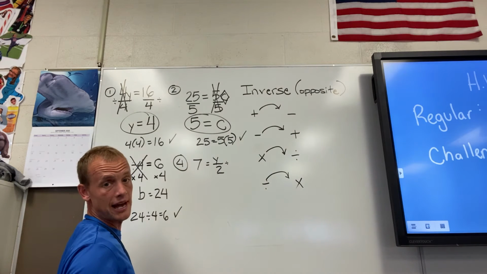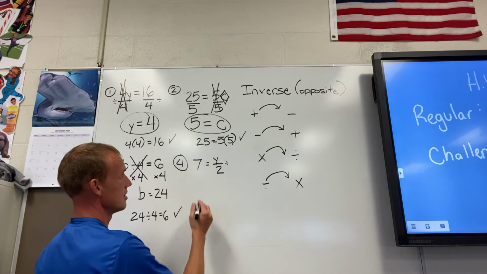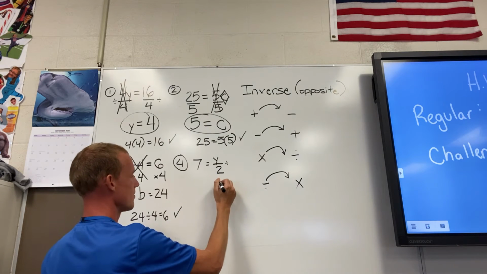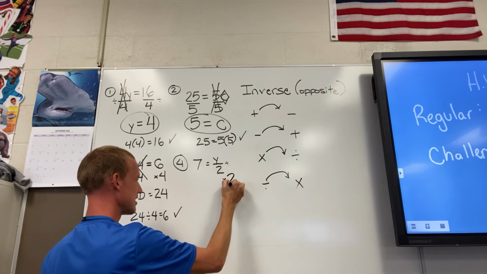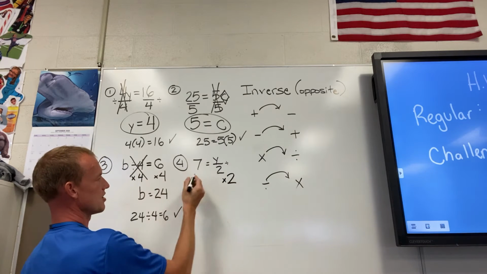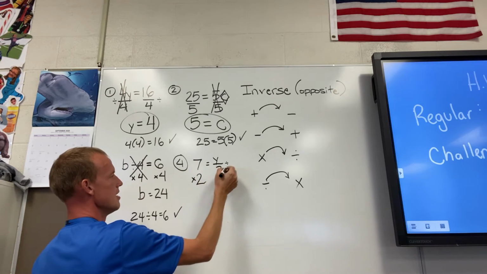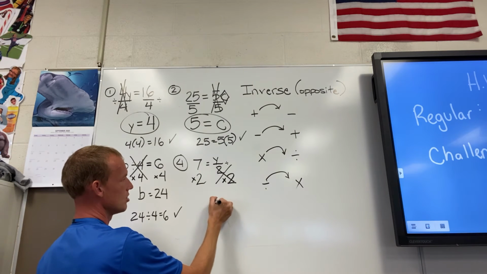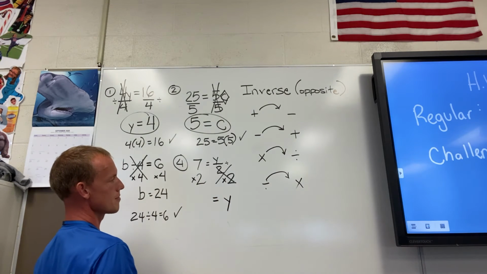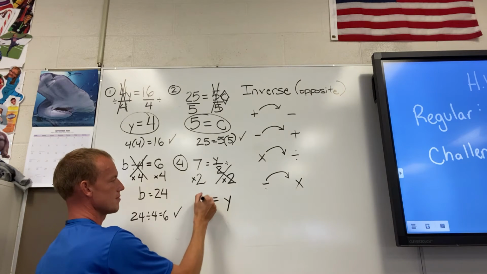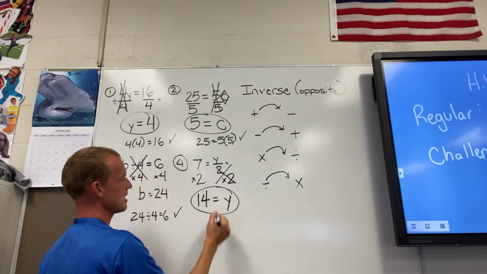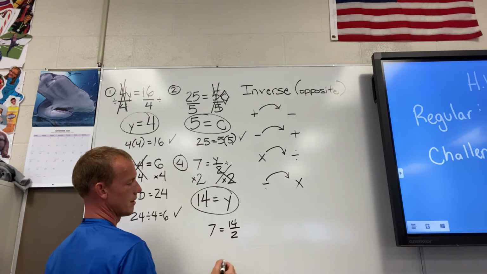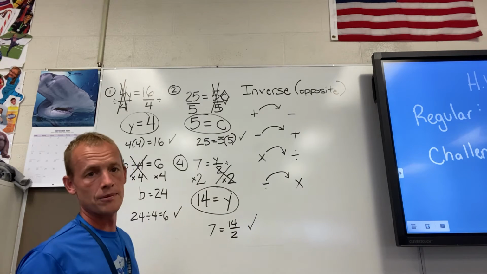So a lot of times in algebra, division is written as a fraction. So this says 7 equals y divided by 2. What's the inverse to dividing by 2? It's still the same thing as number 3, it just is a different way of writing it. If I divide by 2 and then multiply by 2, the 2's cancel out. I get my variable alone. What's 7 times 2? It is 14. And my check step here, which is going to be really important, checks out.